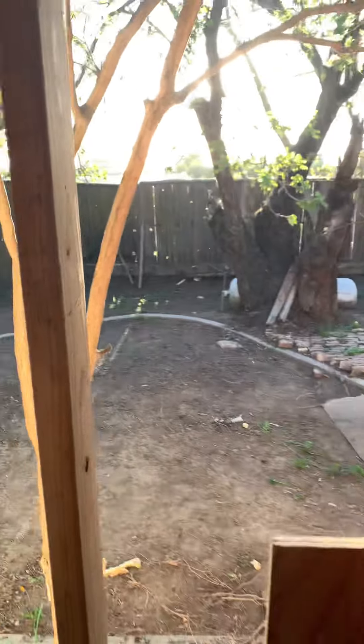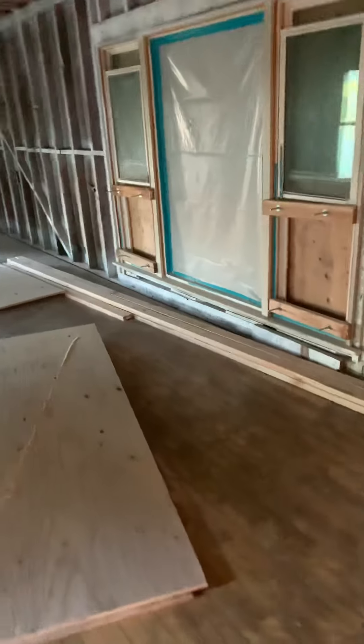And then we'll blow out these windows tomorrow. We did all these other ones, so we got to go board this up — actually back up right now — board this piece back up right there. I'm going to blow out these windows tomorrow. Actually no, we're going to do plumbing tomorrow. Plumbing is tomorrow. We'll show you guys after the plumbing's in.